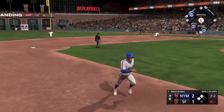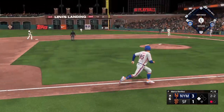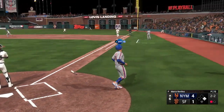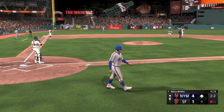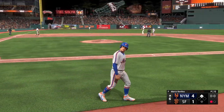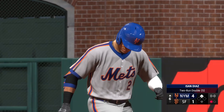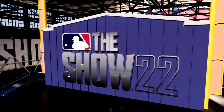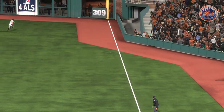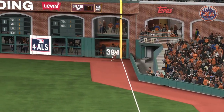On the ground right side. And that's going to be a double, and it'll score 2. One run across. Another comes in to score. It's 4-1. And that's a double. Hey, that guy, there you go. A perfect example right there. That plate discipline, it pays off. The deeper he gets into a count, the more comfortable he becomes, and he usually wins the battle.